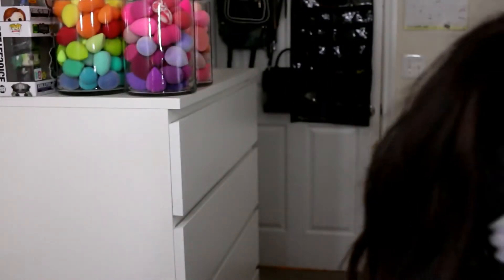The first thing I always do — and you guys already know — is prime my eyelids. I'm gonna go ahead and prime my eyelids off camera. Once I have my eyelids primed, we can get started with eyeshadow. I might just do a matte colorful eye look today and I'm going to be using the Slush Tube palette from Temperos Cosmetics. I need to wash my brushes because I used them the other day and didn't wash them.